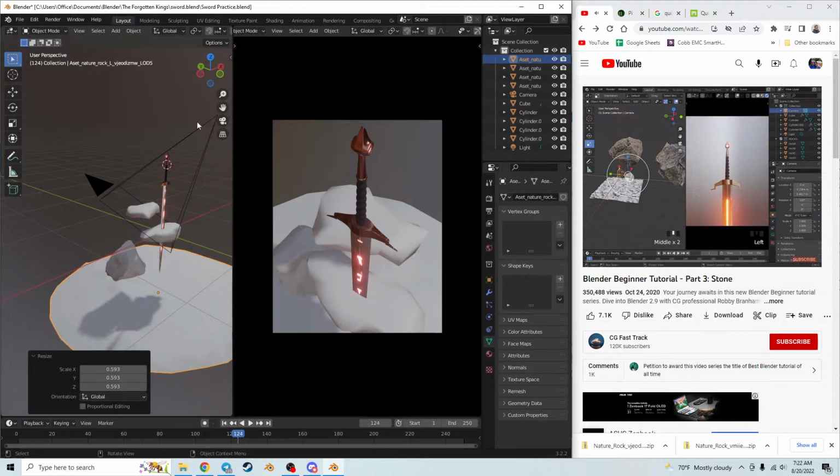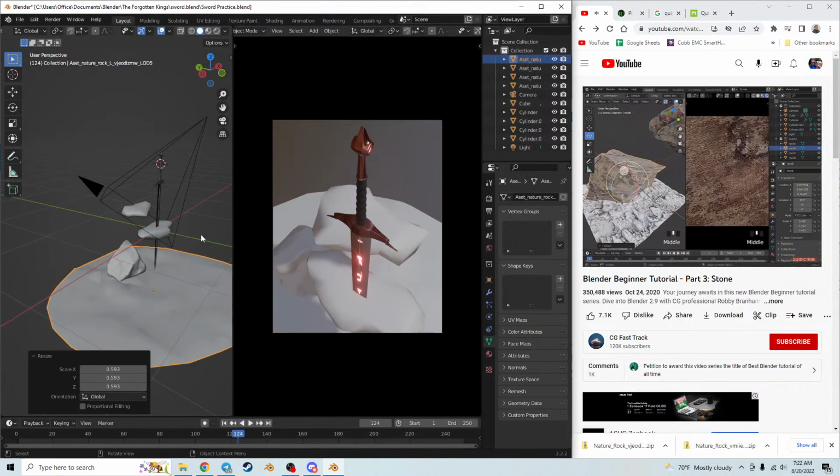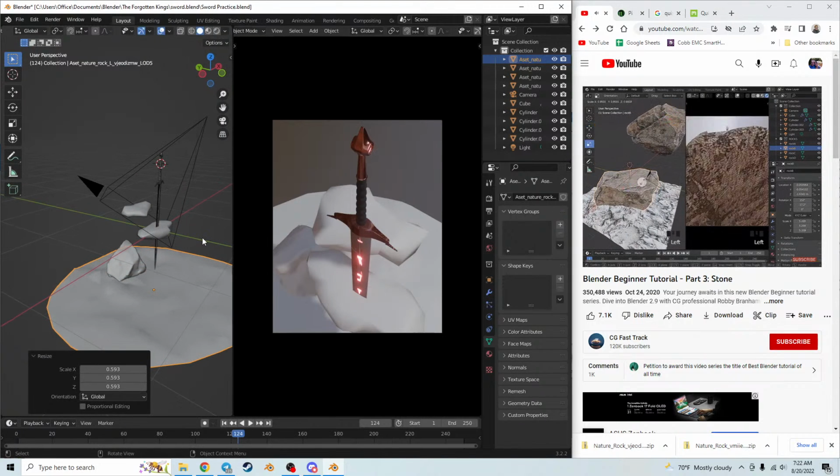I'm going to also move the camera back just a bit so we can see the full sword right there. And then I'm going to go ahead and move this over like this. And I want to bring this down like this. I'm going to go ahead and rotate this down. Just get the flat surface up top like this. And then bring this in and scale this. Oh, it doesn't have any texture mapping.